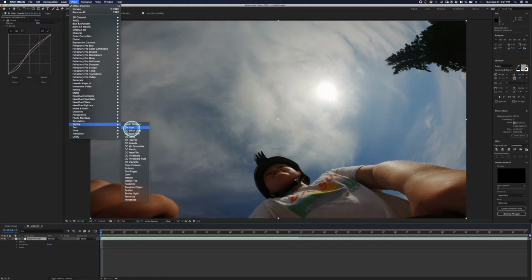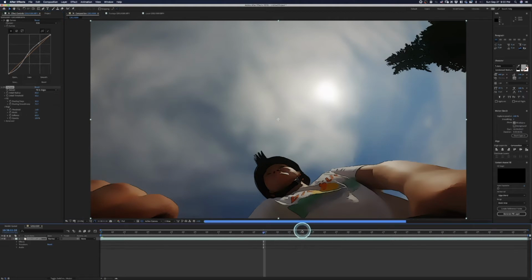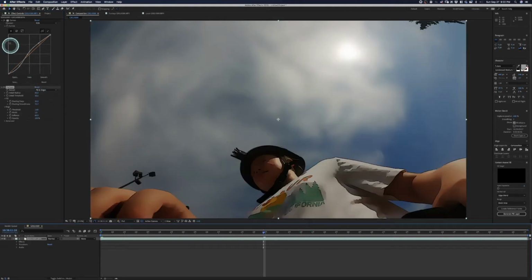So if I wanted to look and say, what does cartoon do? I'll click on that and say fill in edges. So what happens if I start playing with cartoon? This is what you do with After Effects: you start moving everything around and seeing, if I start changing the values of stuff, what does it do? And generally, you pull it all the way one way or the other, and you can see, there you go. Now it's starting to really look cartoony. It's just using a basic median filter, where it's mushing all the pixels together. But now you've got a really funky Richard Linklater movie going on here.